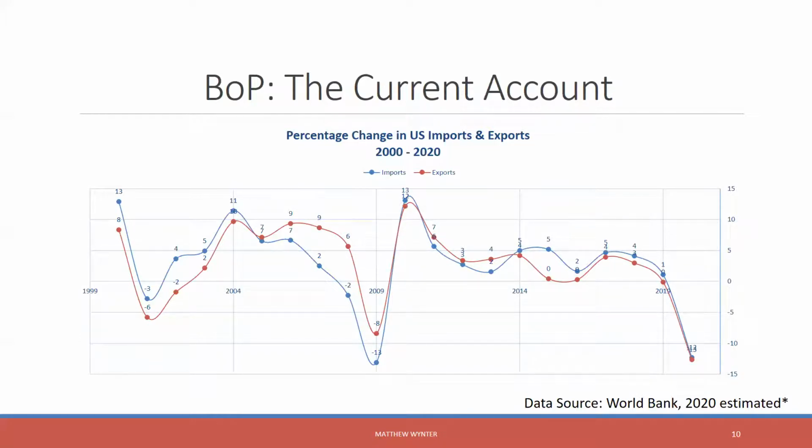So there are two things that jump right out. First, notice how these changes vary quite a lot. There's a lot of variability with our changes in imports and exports. The second thing that hopefully you see, notice how the two lines move so closely together. They co-move. Within financial economics, we would say that they're co-integrated.